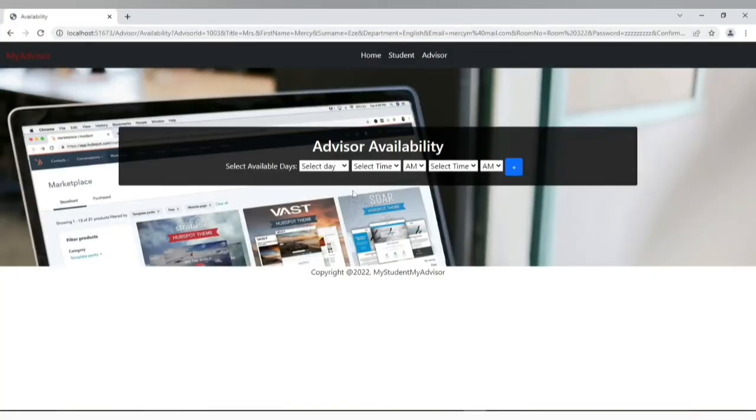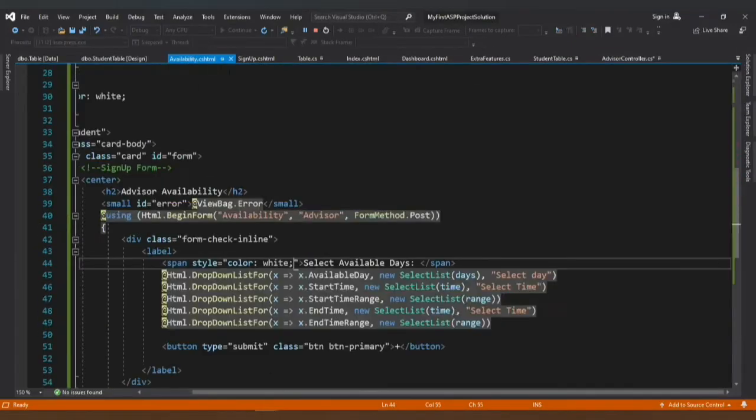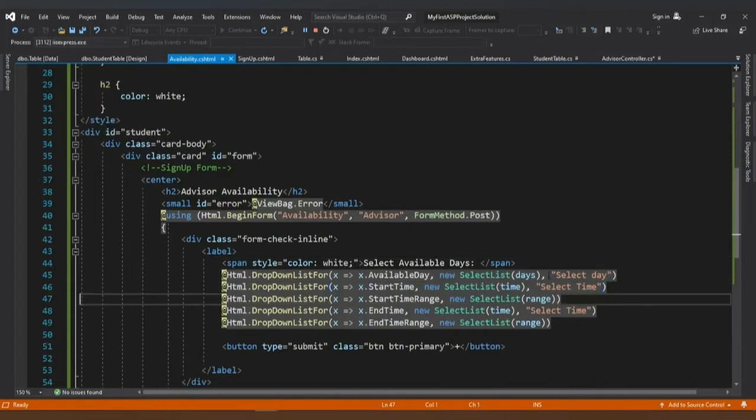Yeah, so this is what we want to have here. So select day, select time. This should be start time, and this should be end time, not select time. So we change this to start time. Okay, start time and end time.